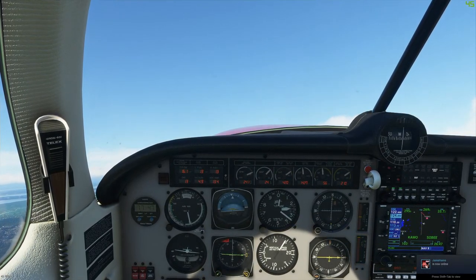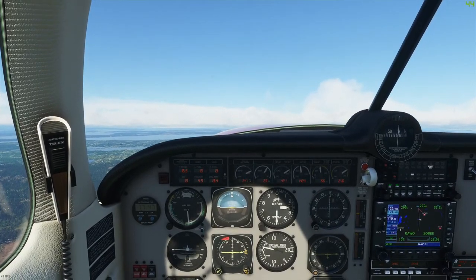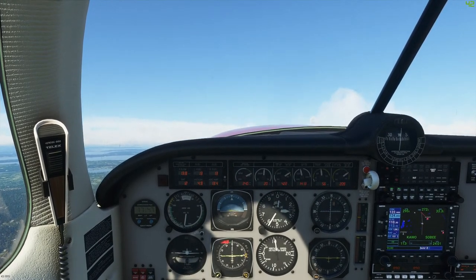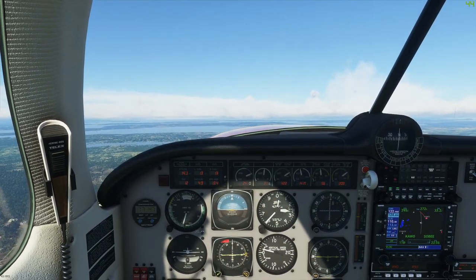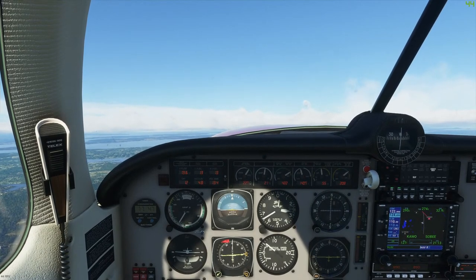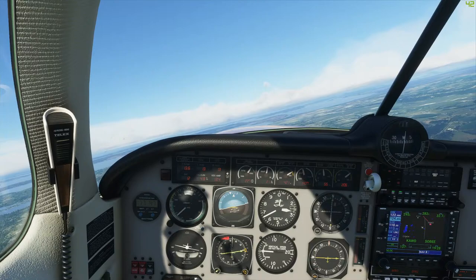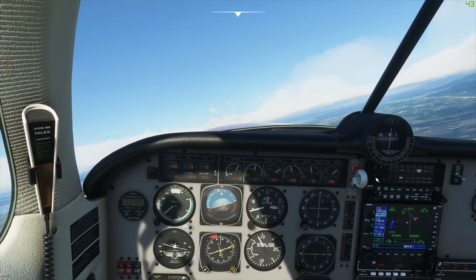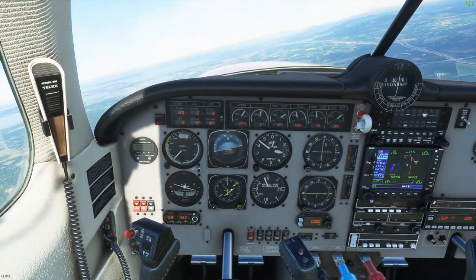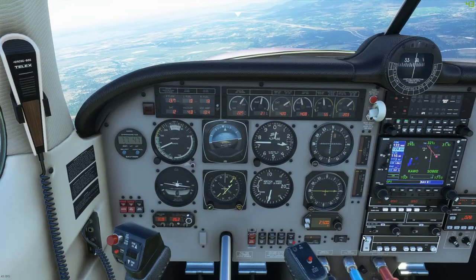I drop RPM back to 2,400 initially whilst I climb out to 25, and there it is. Oh, no, shoot. 20 inches there. Let's keep it coming down. Let's go 2300 on the RPM. Still climbing like a rocket. Set our altitude here to 2,500 RPM.